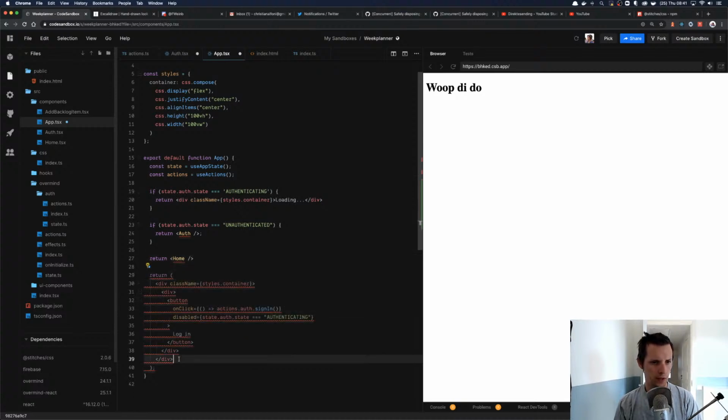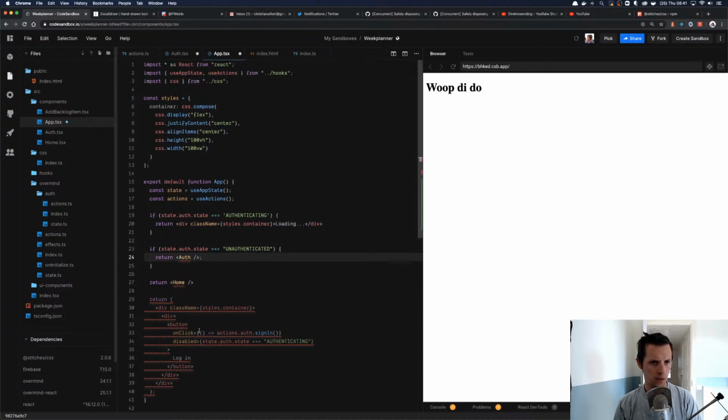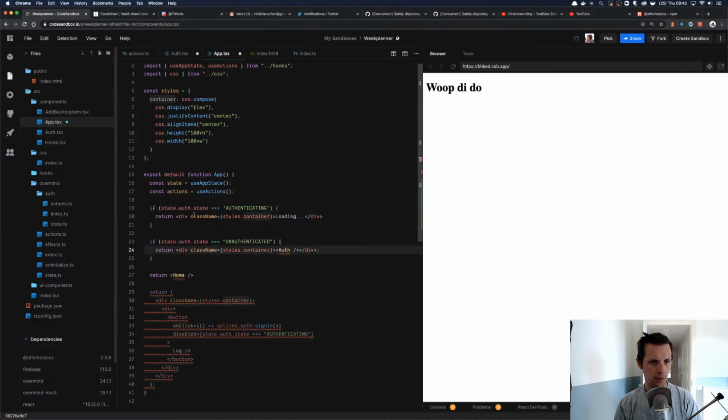So let's move this stuff into, and I'm wondering if we should just say, maybe we should do this. Class name. This should be the container. Blah blah blah. Oops. So we'll have the container on both the loading and the auth, so it's centered.